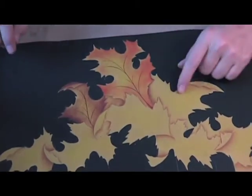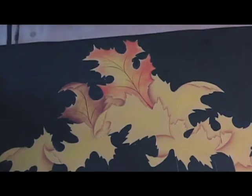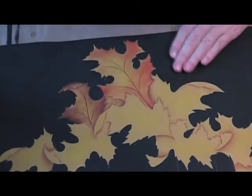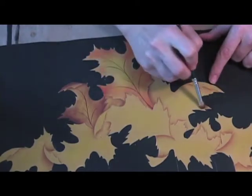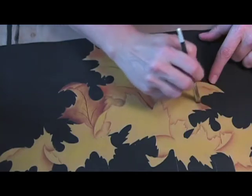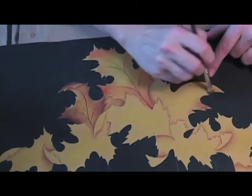Okay, so that being the case, then this one's probably going to have to be brown. So we're going to repeat the brown steps on this leaf right here, same as we did over here. It's just really a reverse image. Okay, and we'll just go in and dry rub. Decide where we want it. Probably walk it out to this tip out here. And so the more you want it to fade off, the lighter your pressure is.